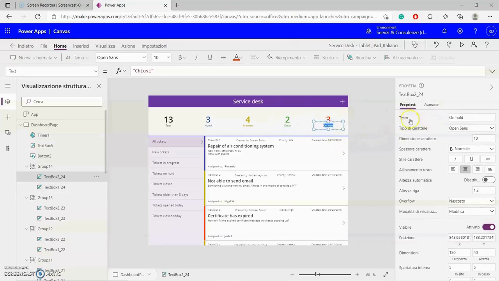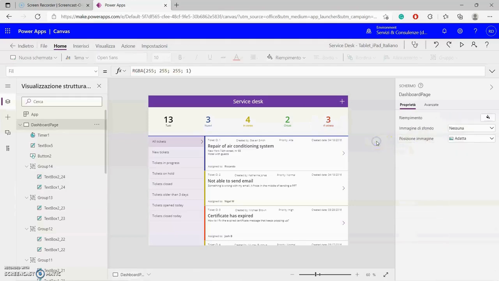Because it has a profound impact on programming. So there would be complex work to do to modify these writings. Obviously, it is something that we can do, but since this is not a course on PowerApps code, but simply on the customization of this application, we leave these writings in English, which are terms we all know anyway. So here, ticket ID, the ticket identifier, we can leave it in English.